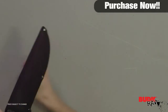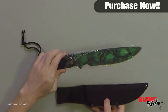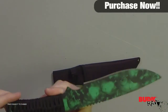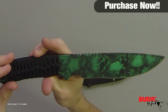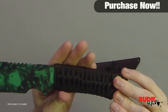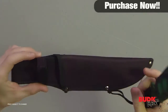This Undead Skull Hunter Knife will get the zombies' attention. This wicked razor-sharp blade is crafted of one solid piece of cold hard stainless steel with an intricate and eye-catching skull design. The detailed bright green skull pattern is sure to draw everyone's attention. To finish the look and design, the handle is wrapped in black paracord which you can unwrap and utilize as rope in life-threatening situations. Includes a sturdy reinforced nylon belt sheath and it measures 12 inches overall.